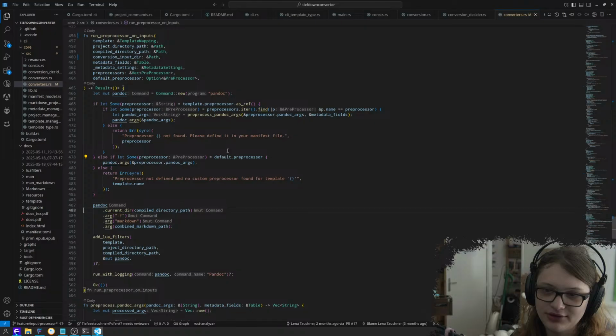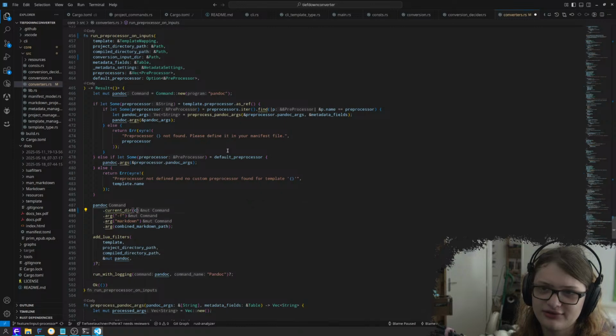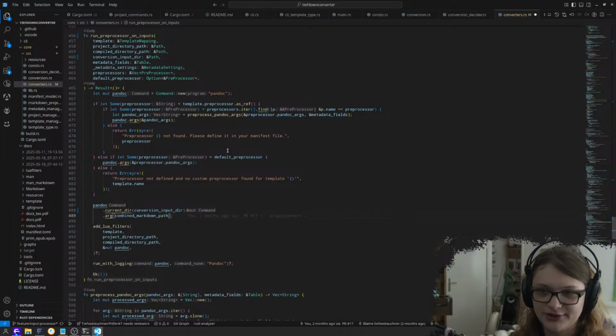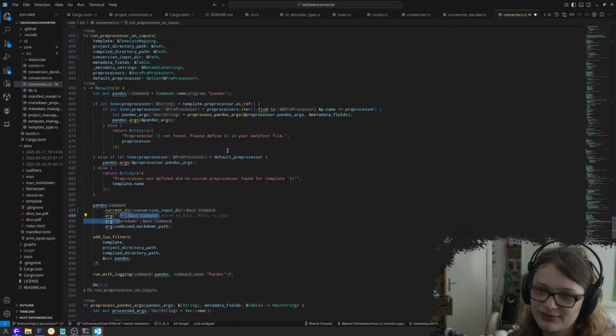I am doing things. What am I doing? So we're going into the compiled directory path. No, that is not correct. We're going into the conversion input dir.